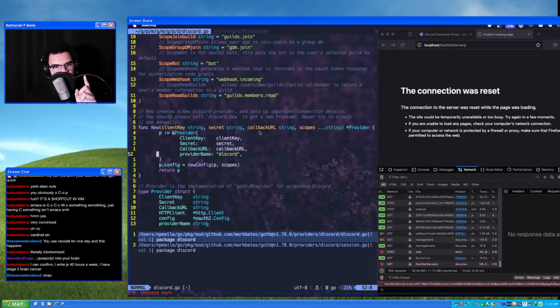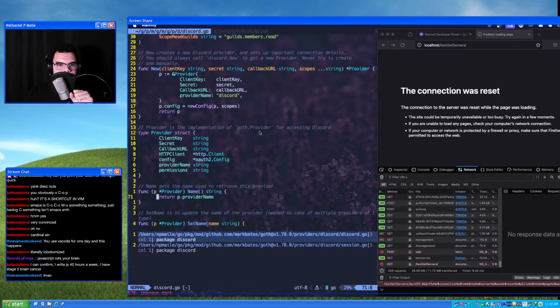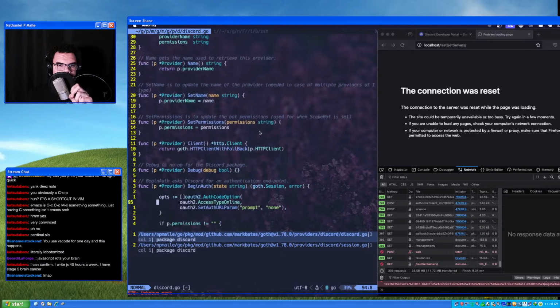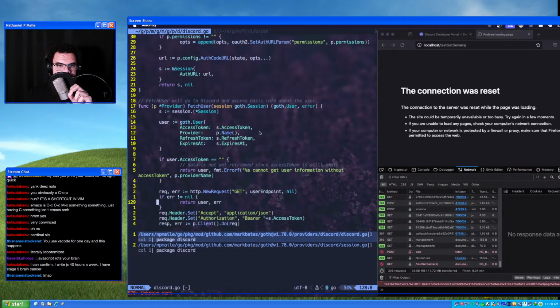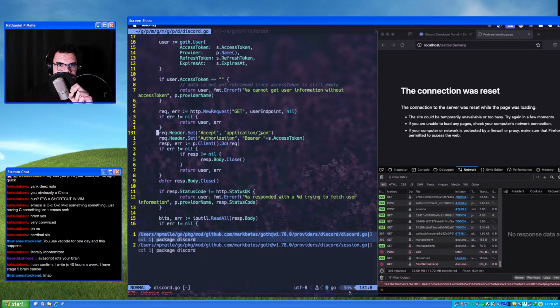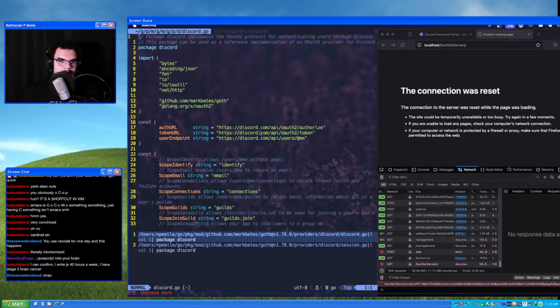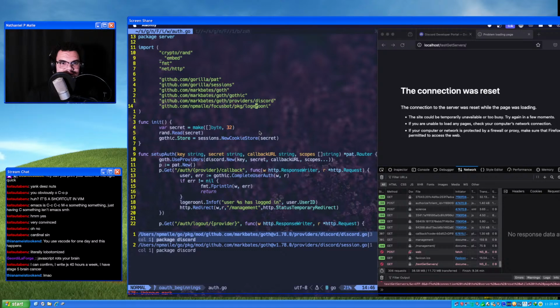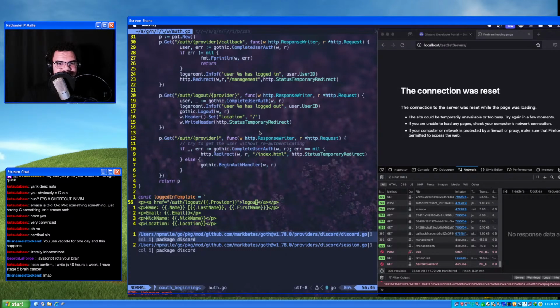I don't know why it's not working. Was there a case sensitivity thing there? Was it checking for lowercase provider or capital P Provider? Hold on a second. You see this? Context. You see this? We need one of these. We need one of these. Ah, do we? Yeah. You see? This is why it's always good to go digging.